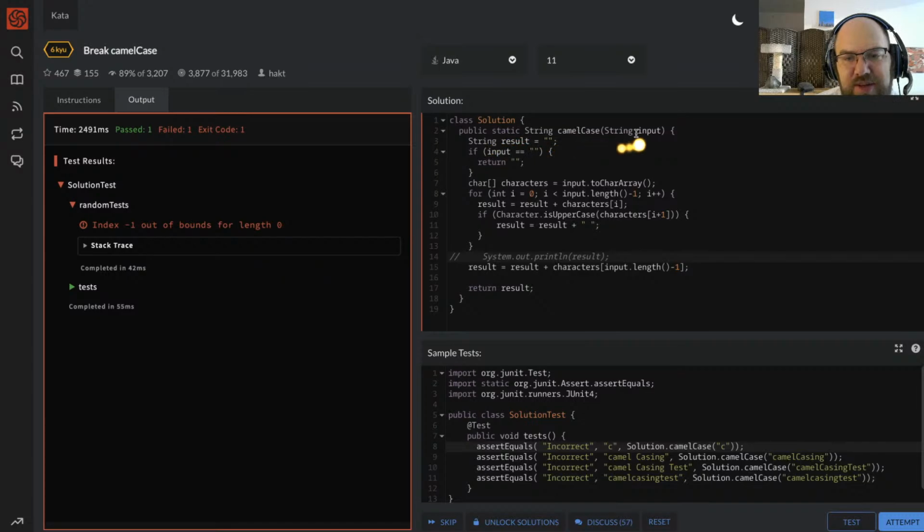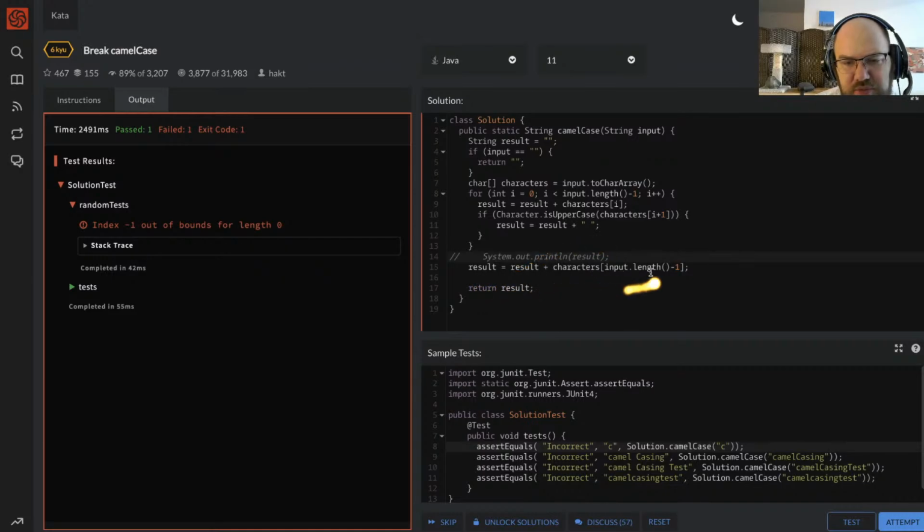Book classification string camelCase string input. String result equals empty string. If input equals empty string return empty string. Character array characters equals input toCharArray. For int I equals 0, I less than input dot length minus 1, I plus plus, result equals result plus characters at I. If Character isUpperCase characters I plus 1, result equals result plus space.